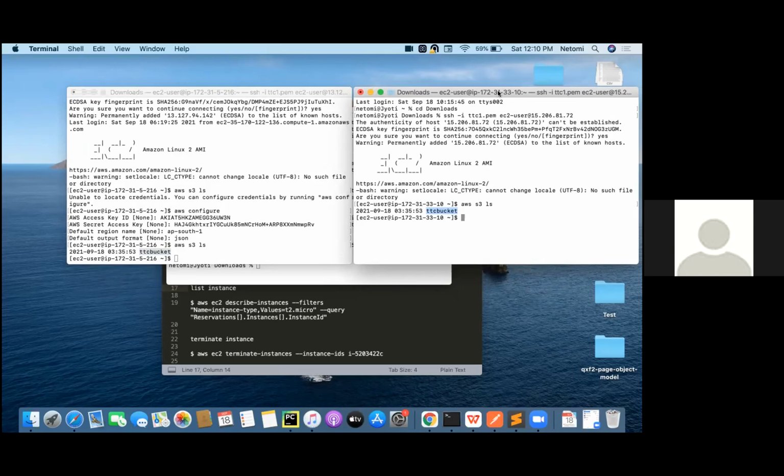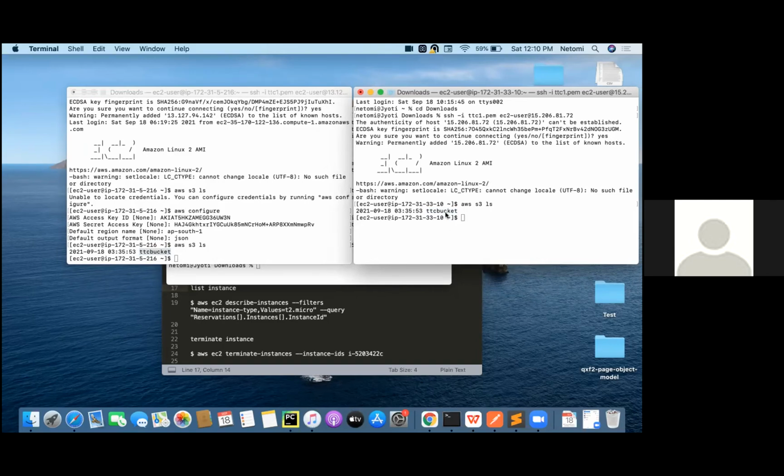One way is by a role. This part which you see is through a role, wherein I created a role and assigned an S3 full access permission to that role. Then that role was associated with the EC2 instance. After associating that role to the EC2 instance, I was able to see my S3 bucket.